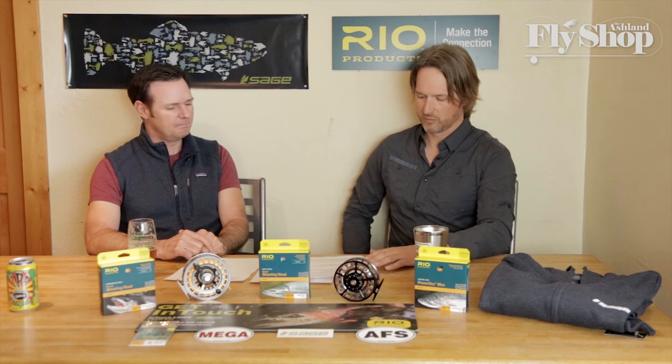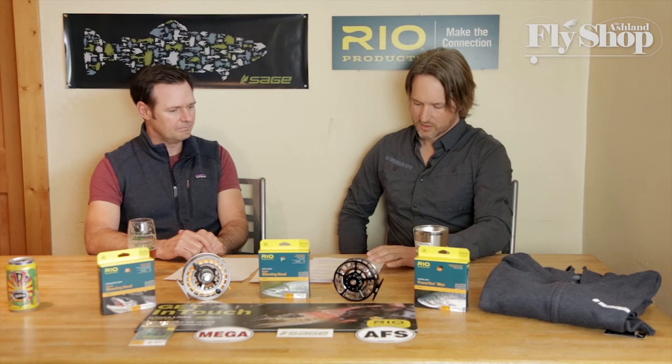Yeah, and there's personal preference involved. I mean, we have guys that fish Max shorts on 13 and a half foot rods. Yep, absolutely, and longer heads here for shorter rods. So yeah, personal preference is definitely involved. Yep. You bet.